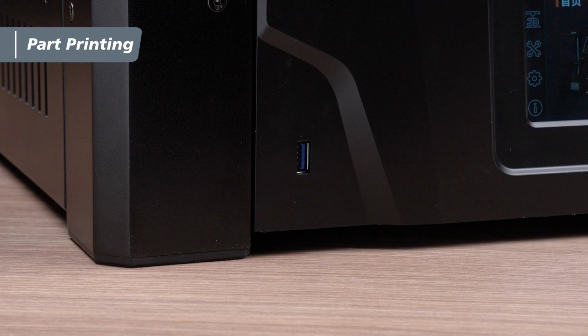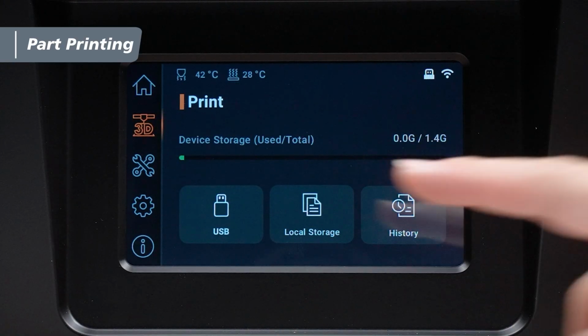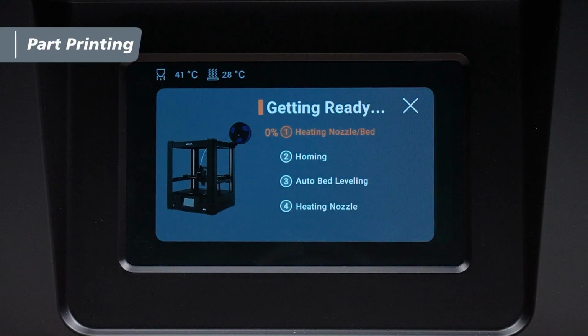Now, let's begin printing the parts needed for installation, the spool cover, and the left and right support brackets. Insert the USB drive into the machine. On the touchscreen, tap the print icon on the left side, then select USB, choose the spool cover PLA file, and tap Print. The machine will begin printing after completing its calibration.